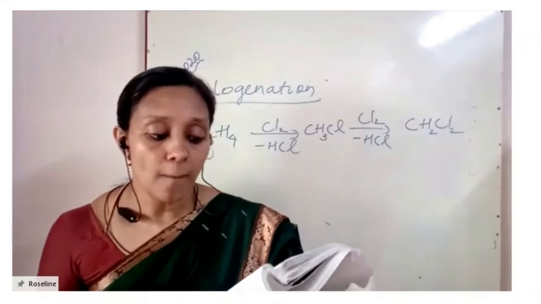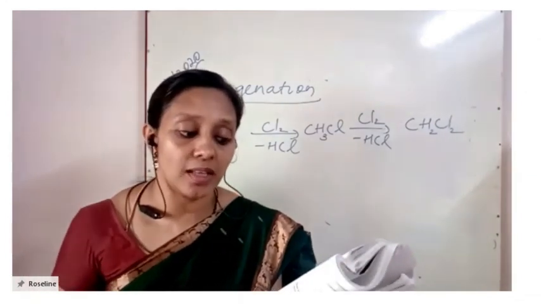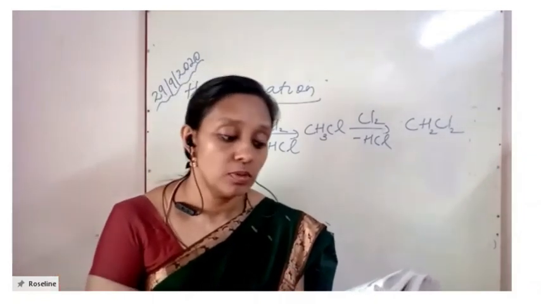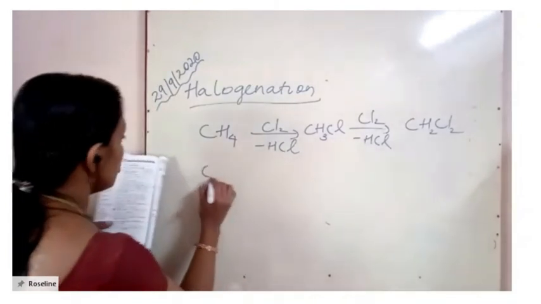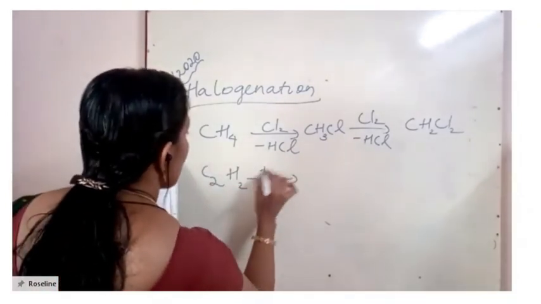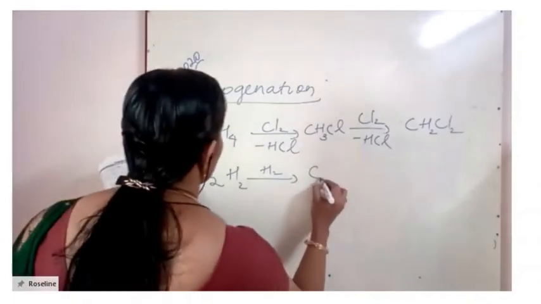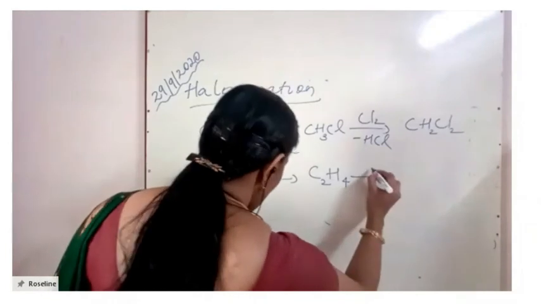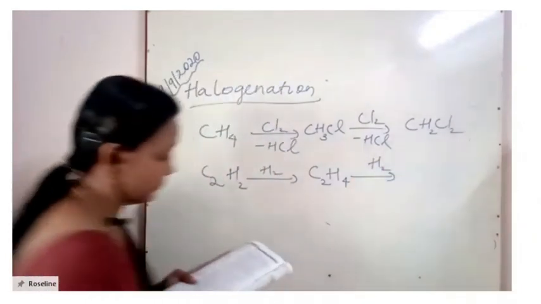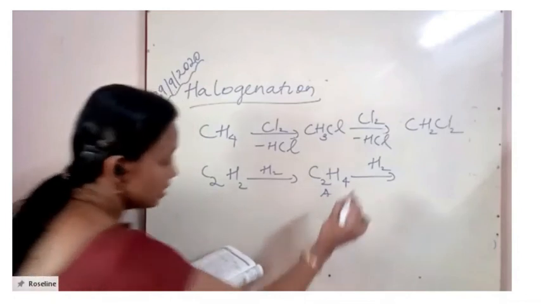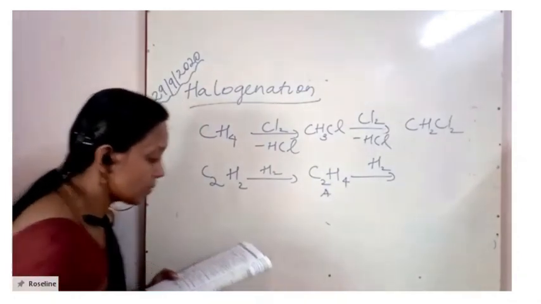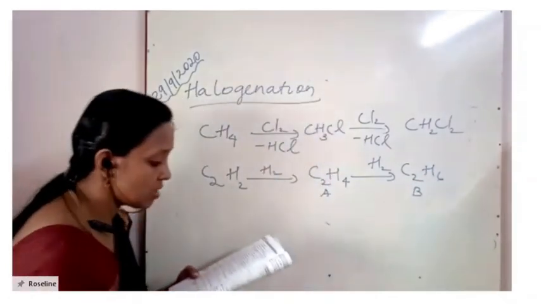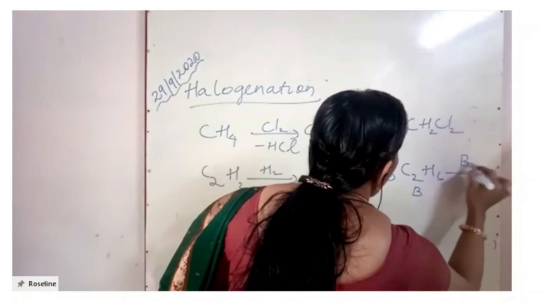Now, moving on to B, what is the reaction that they have shown there? It is hydrogenation that they have shown, isn't it? Hydrogenation. C2H2, to which hydrogen is added. So what is happening? You get C2H4. Followed? And that is A. To this again, hydrogen is added. So what do you get? C2H6. This is B. Again, they are asking to add bromine to it.